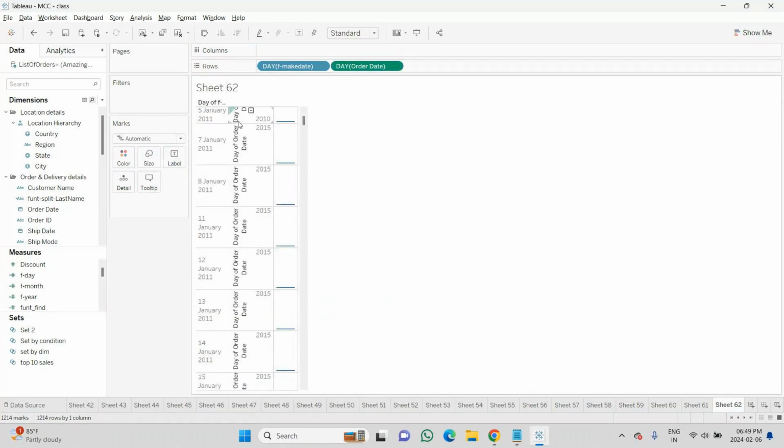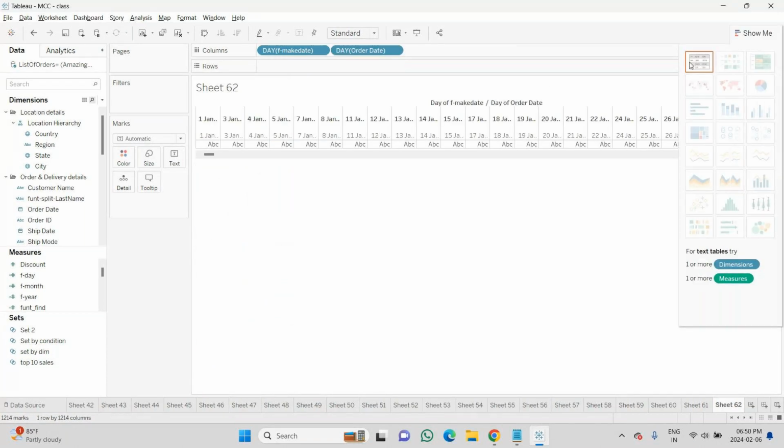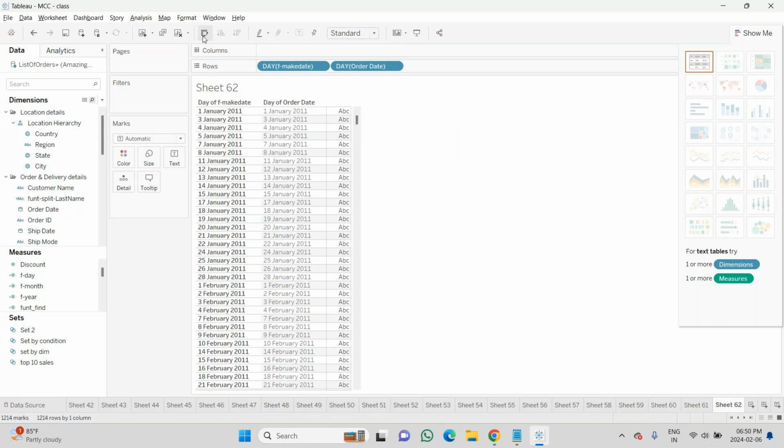See, the same thing it is also showing me here. This is from the order date, and this is from the make date format. So both are having the same dates and same descriptions. So when you have two different data and you want to club them into one only, say date you have in a separate column, month in a separate column, and year in a separate column, you want to club all these things, then you can use all these functions combined together, and you can do it.